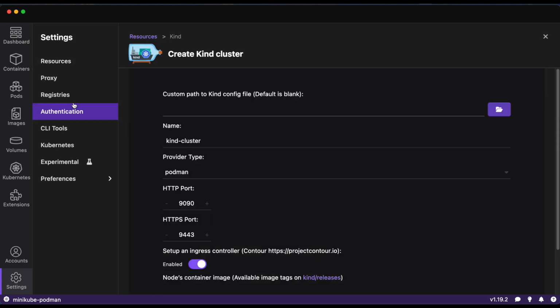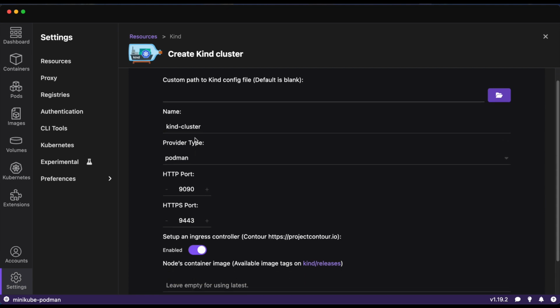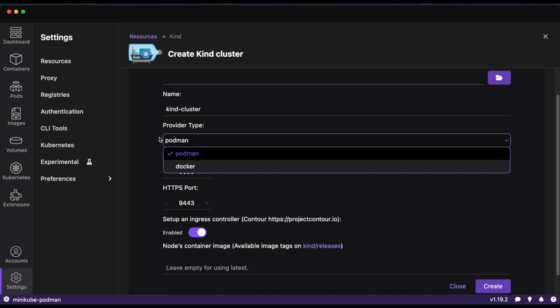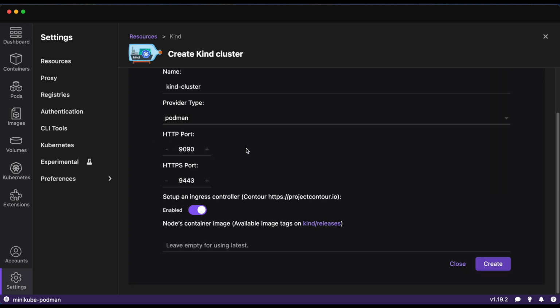Let's go through the configurations: the name of the kind cluster, the provider type, you can also select Docker as the provider type, HTTP, HTTPS port, then the ingress controller. I have enabled the ingress controller Contour. For this, you can also specify the node's container image based on the kind releases.